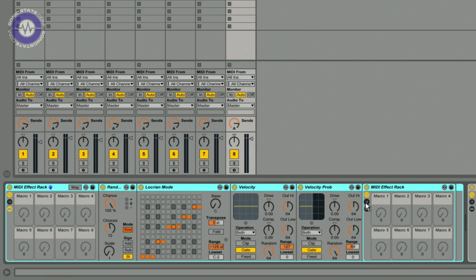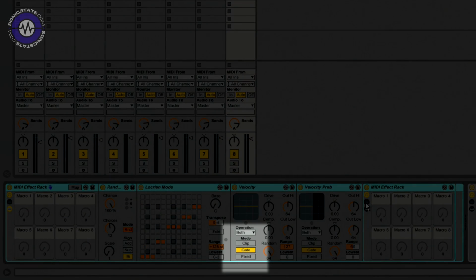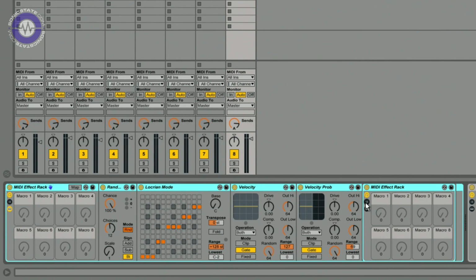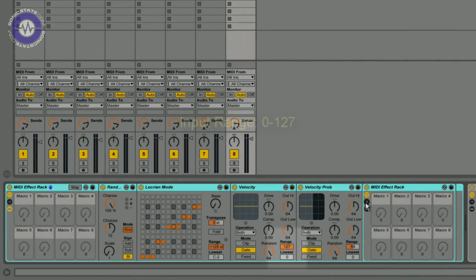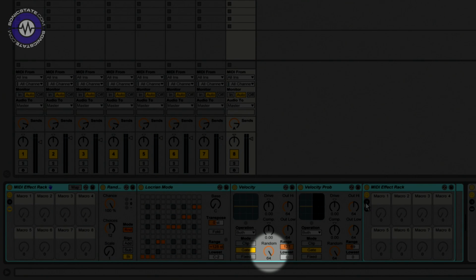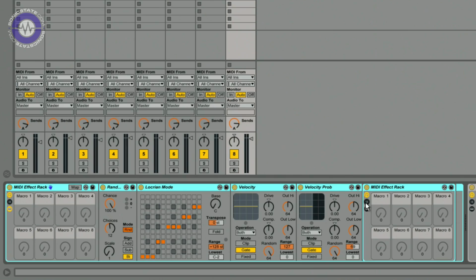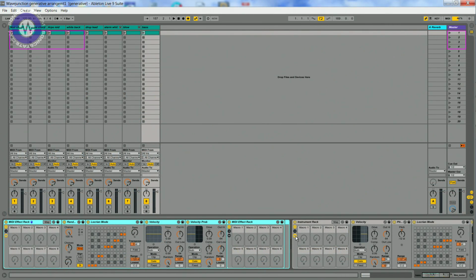It functions as a MIDI filter or gate by accepting some MIDI notes and rejecting others depending on their velocity. To do this, the device has to be in gate mode. So, for example, the first velocity device is set to receive all possible velocities, as defined by the input range values. In this case, it is receiving only one velocity value from the MIDI note in the clip. Then we are using the random knob to output those MIDI notes with randomized velocity values. If I bypass all other MIDI effects, the result is a continuous series of MIDI notes with different velocities.